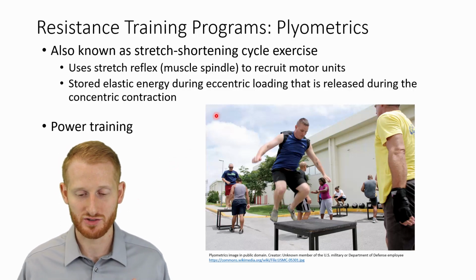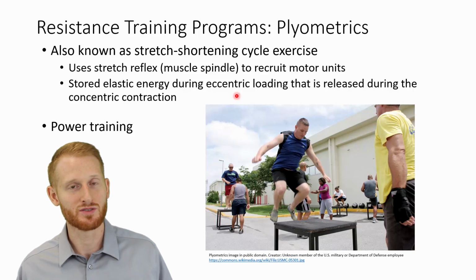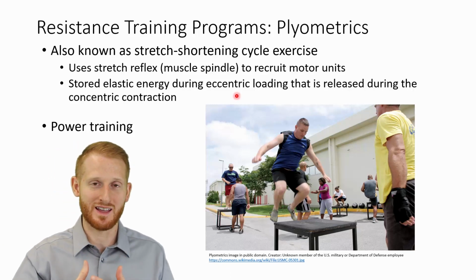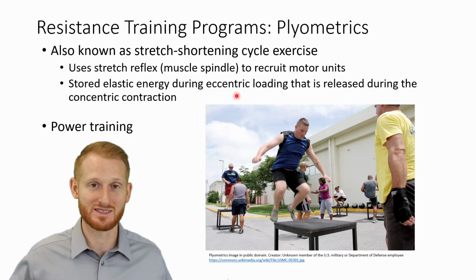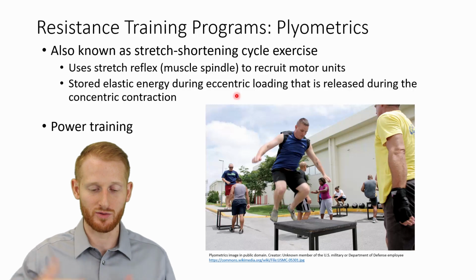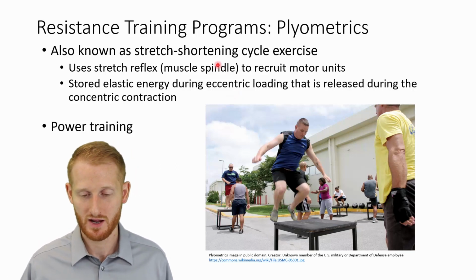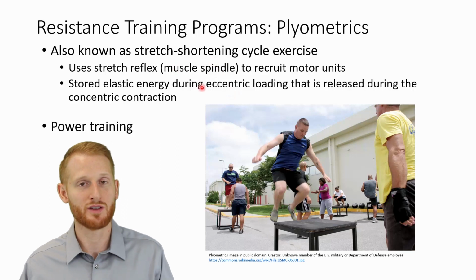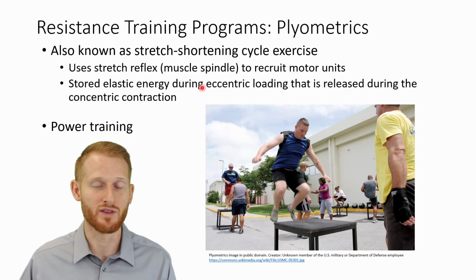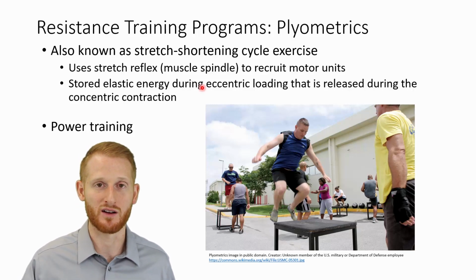Plyometrics are going to have a very strong eccentric loading pattern, and that's going to then be sort of stored in the muscle. The muscles are going to then contract against that, and the elasticity of the muscle, as long as your muscle is healthy and strong enough, is going to sort of help you lift the weight. You're also going to have your muscle spindle that's going to respond to that initial stretch to help you improve your strength and improve the power that you're going to get out of your muscles and allow you to have a much more powerful movement.